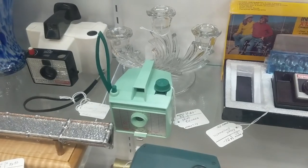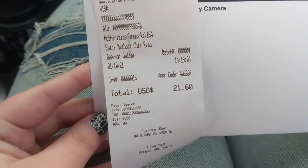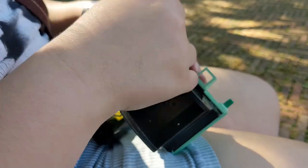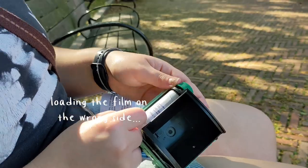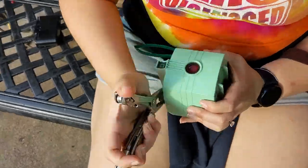What are my thoughts on this camera? Well, first off, I got it at an antique mall for about $20, so I'm not super devastated because I didn't spend that much money on it. But it also was my first medium format, so there could have been some human error, but I think it was just the camera and the quality. The film did not work.